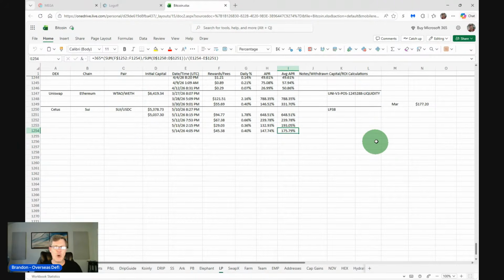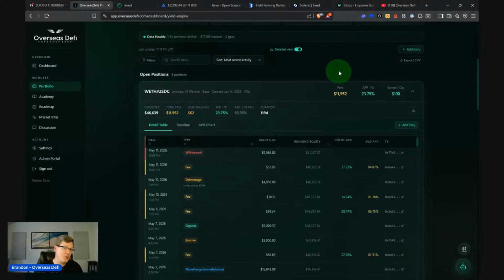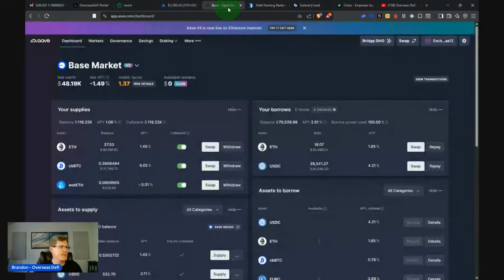Okay. So it's a no-brainer. I can borrow capital for 3 to 5%, somewhere in that area. And then I can deploy that very same capital. Here's my Aave screen. You can see I'm currently paying 4.2% on USDC that I've borrowed. I've also set up a short position, a hedge with ETH, and that's only 1.86% interest that I'm paying on these loans. Okay, so I can borrow at a very low interest rate and then deploy into a liquidity position to earn a very high yield. And that's it.